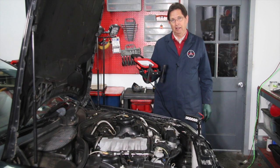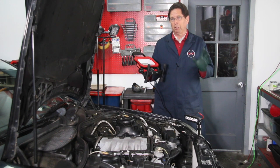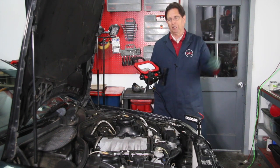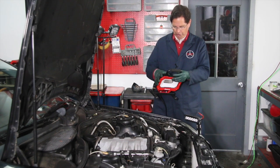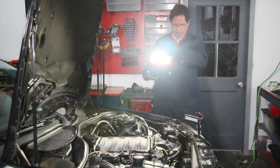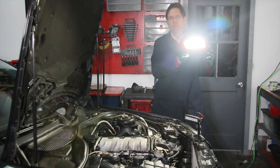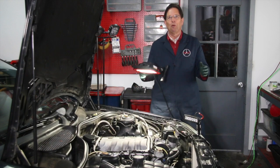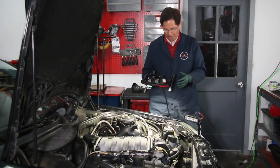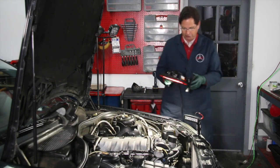It doesn't produce as much light as that twin tower that I just showed you, but this is a very well built unit. It has a sealed switch, you turn the light on, and you can see that you get quite a bit of light from this LED. Way better than that one I showed you earlier that I bought a number of years ago.